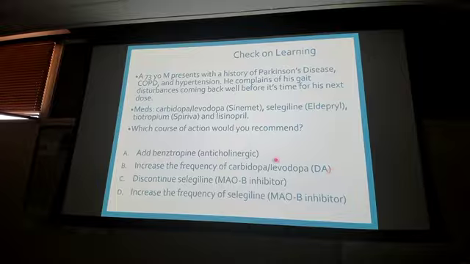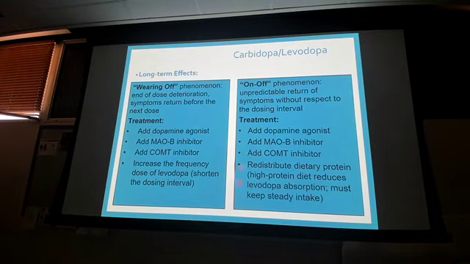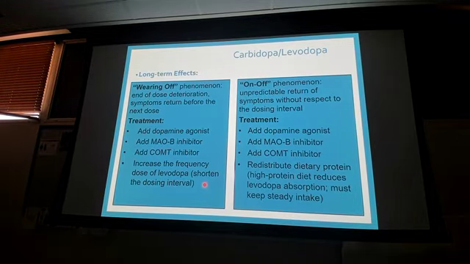Okay? So what we would do here is we would increase his frequency because he's having the wearing off. So that goes back to this chart right here where we said we can do any of these things, or I can just potentially increase how often he's taking it instead of adding on another drug. So if I were approaching this as a physician, I would say, hey, I would rather him not have two medications, and take one. And if he didn't respond to that, then I would add on another med. Okay?